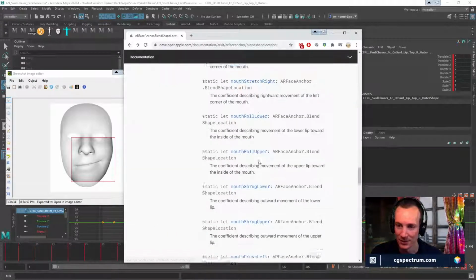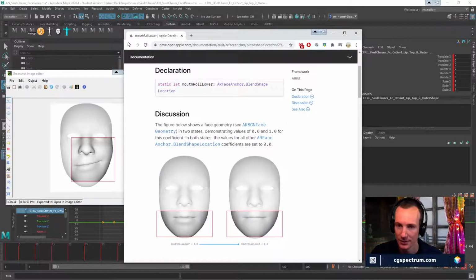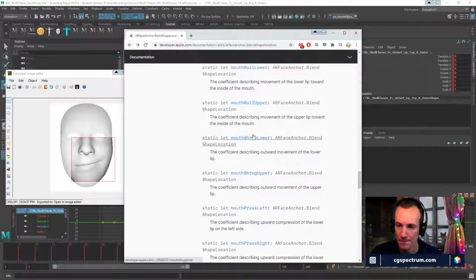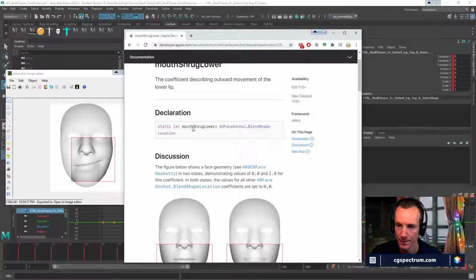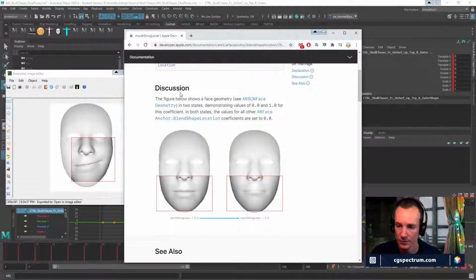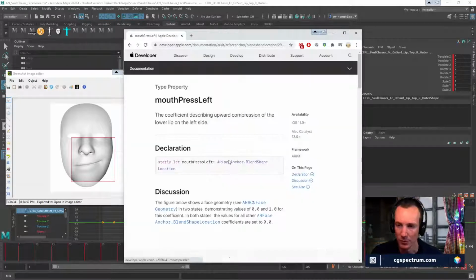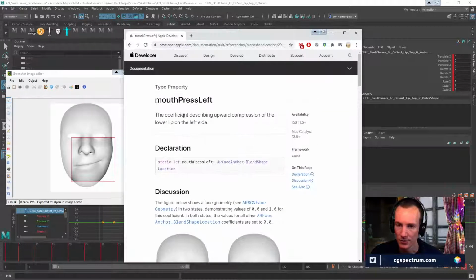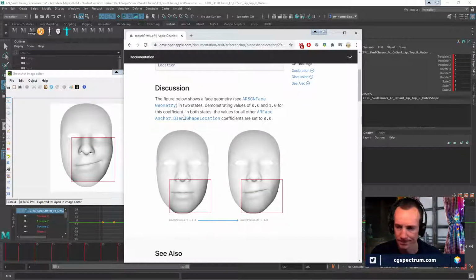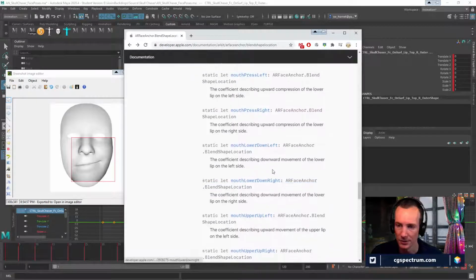Is this stretch right? Roll lower. Oh yeah, that's the M. Shrug. Lower. Okay. Weird names. Guess that would be like the bottom lip up. What's this one called? Mouth press left. Wow, they split up the mouth pressed from left to right. That's crazy.